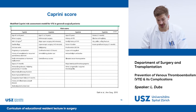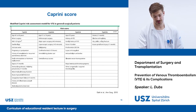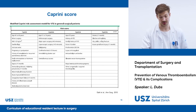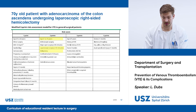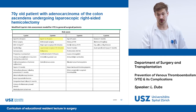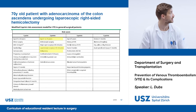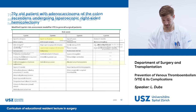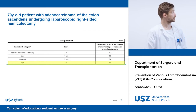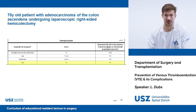The difficulty, especially for younger residents, is the estimation of risk. Therefore, I want to introduce the Caprini score, a validated tool in abdominal surgery to estimate your patient's risk. To give you an estimate: an everyday patient — a 70-year-old with colon carcinoma undergoing laparoscopic hemicolectomy — already scores six points by his age, the procedure, and the underlying malignancy, placing him in the high-risk category with a risk for VTE of more than 6%.